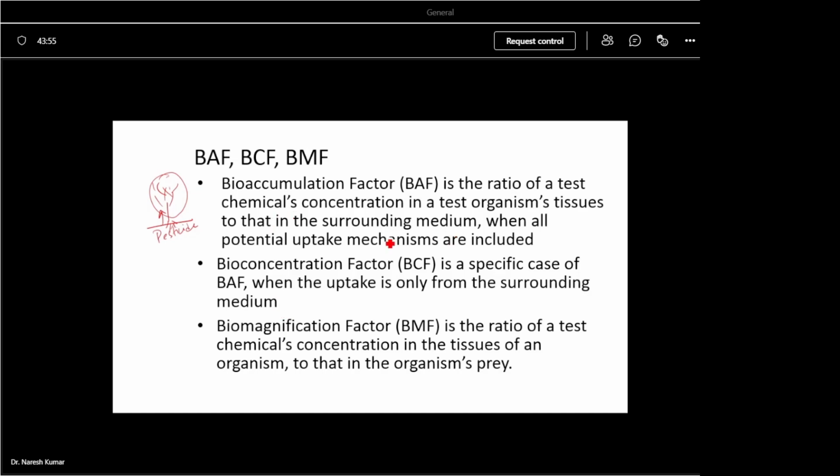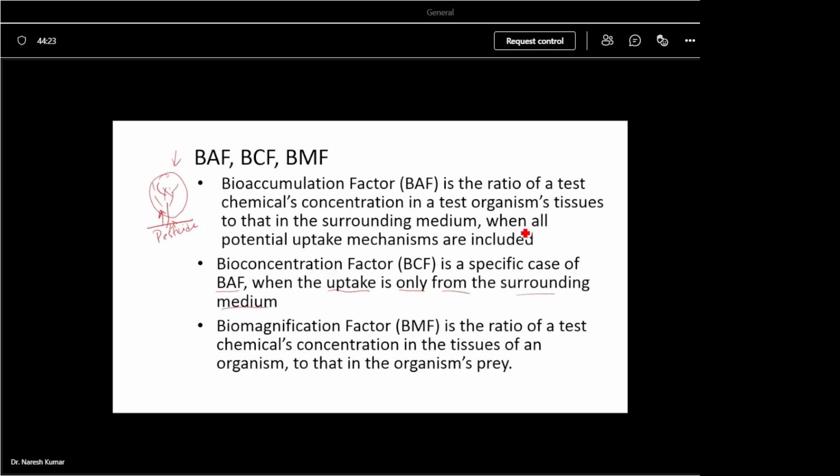Now, here, what we are saying, when we are taking into factor all the factors, this is one mechanism. Atmospheric exchange is another mechanism. So there is a specific term which we use, bioconcentration. Now, this bioconcentration factor, it is a specific case of bioaccumulation, where the uptake is only from the surrounding medium.